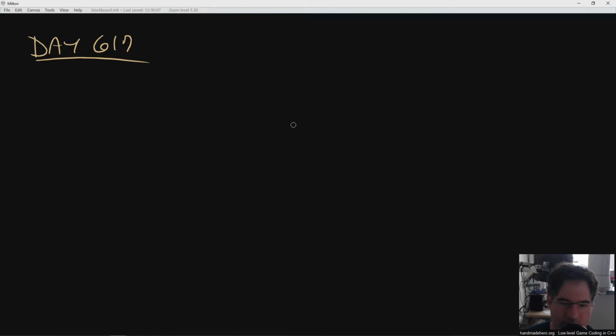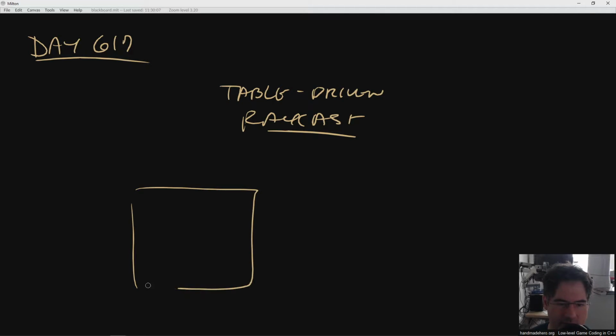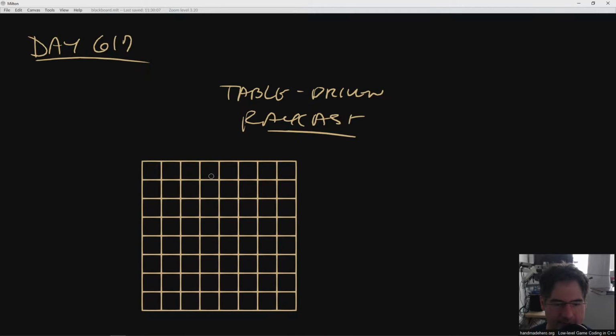So anyway, on day 617, table driven raycast. So basically what was happening before is, all right, we know the way that this thing works, and I guess I can use the fancy little grid thing. There we go. We have a lighting voxel, and we know that we're going to cast from the center of these voxel points to create our probe values, right?